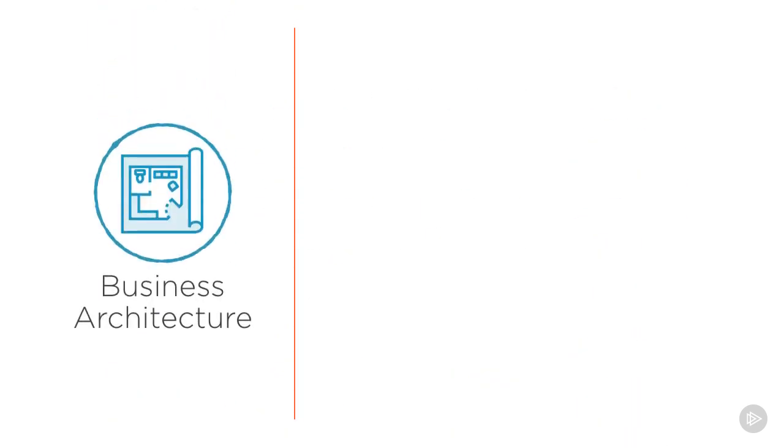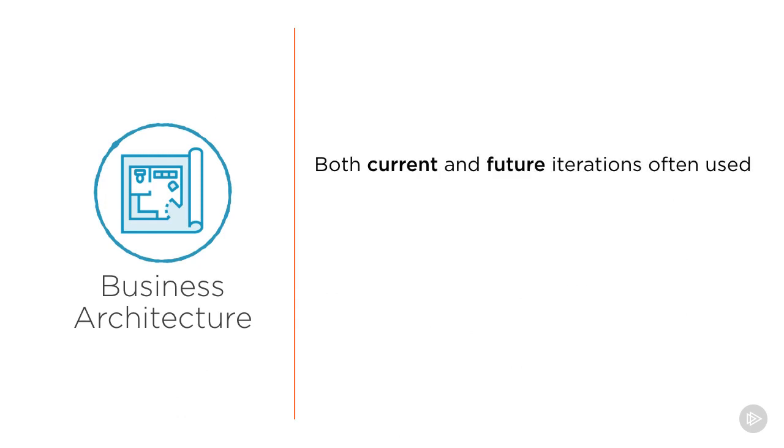Oftentimes, we'll actually build two different types of business architectures. One that will serve as our foundation will show us how the business works currently and provide us with a simulated model that we can turn to answer questions about where we are in our present state. The other is based on this, but modified so that it can take into account proposed changes, so that we can see how future iterations might be different from the present as we deploy different solutions or alternatives.